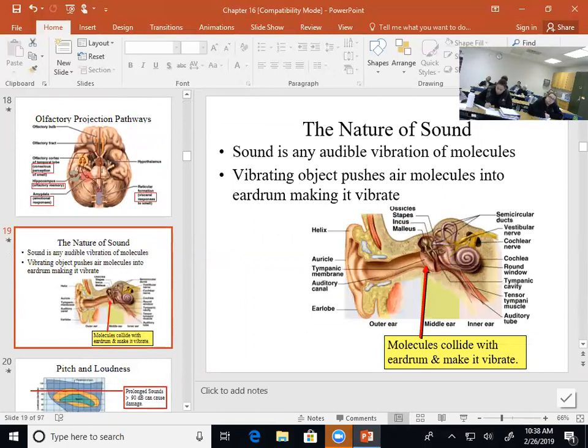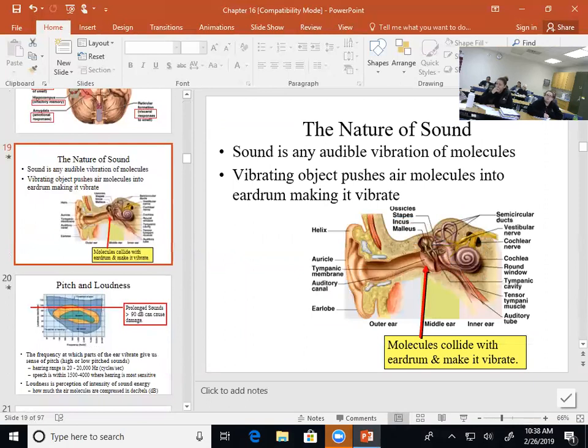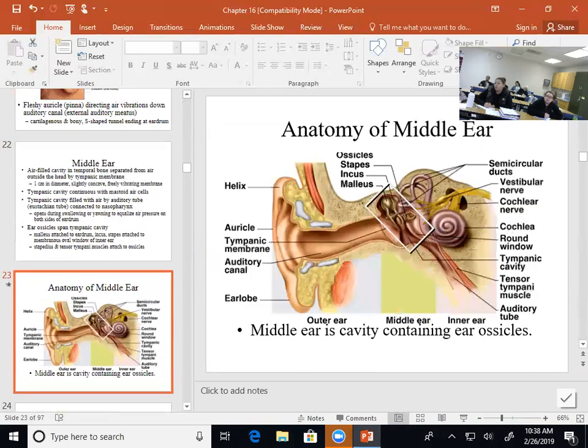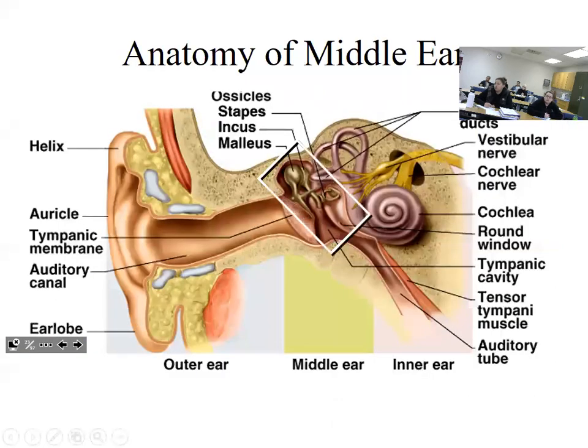All right, so sound. As I said, I am going to give you all a list of the structures that you would have to identify with sound. Does everybody sort of know the perspective of this picture? Okay, so we know that we've done a coronal section and we removed the front, right? So we're taking a look here and we're seeing bones and all this stuff and the external ear.